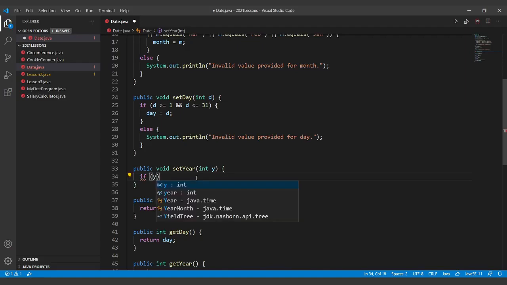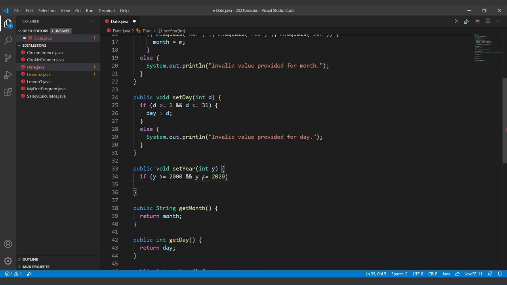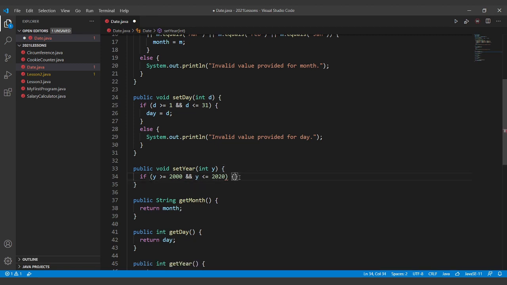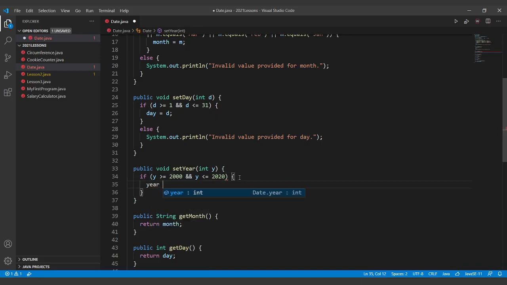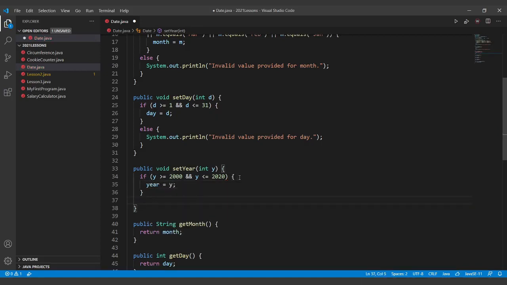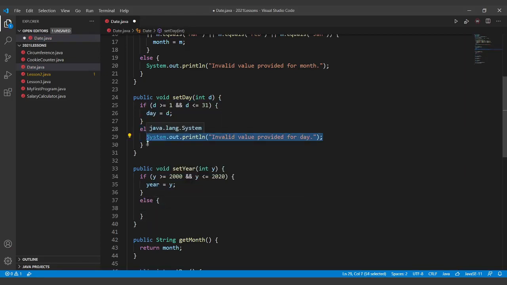So if y is greater than or equal to 2000 and it's less than or equal to 2020, year can be set to y. Otherwise, we'll have the same print, invalid value provided for year.